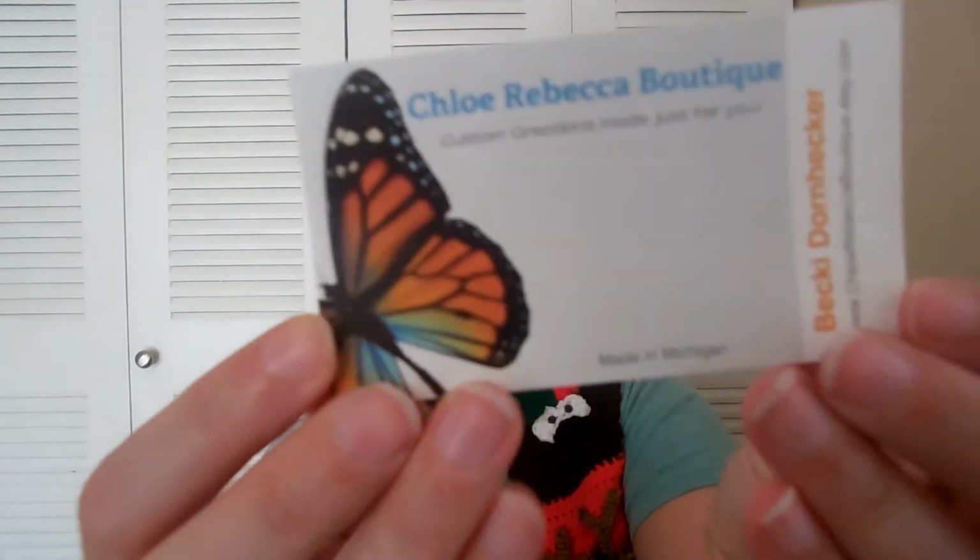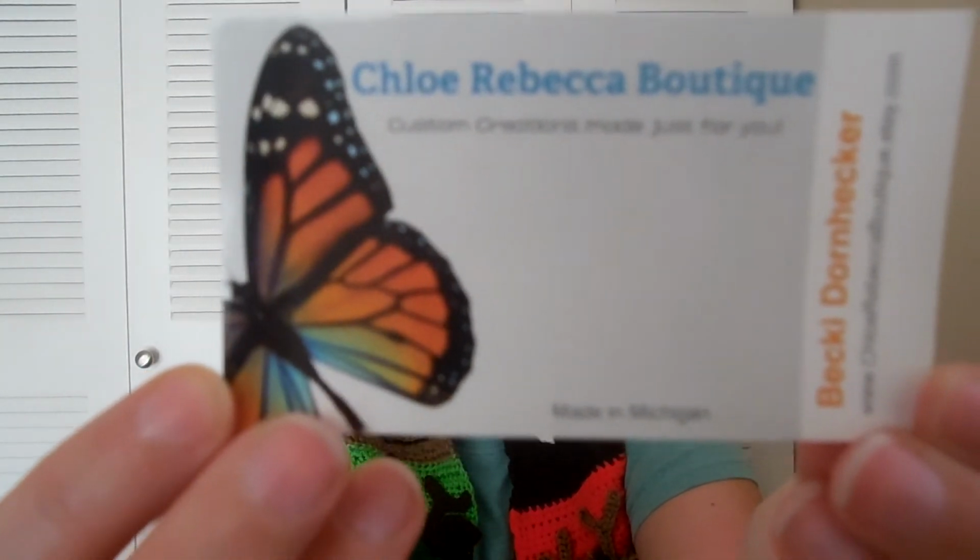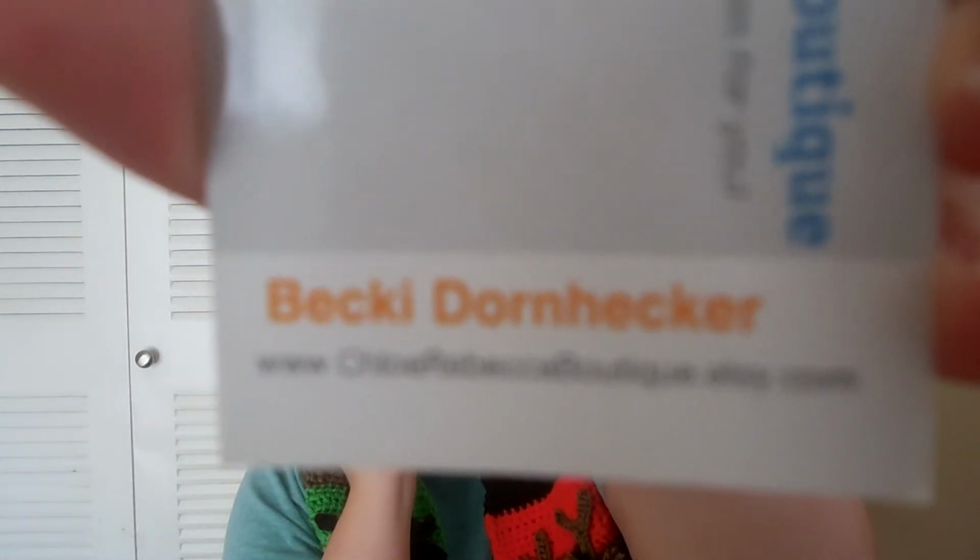And then I might later get another one of the Grease themed ones that is an F, I think. Yeah, because I use more Fs and Gs now that I'm better at crocheting. But I do still use H a lot, and some bigger ones depending on the project. But that is Chloe Rebecca Boutique. Let me see here. Yeah, it's sideways. She's got a lot of really cute hooks that I have since favorited and would love to buy.